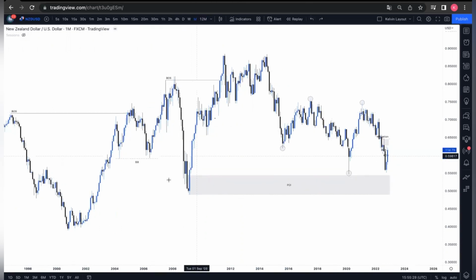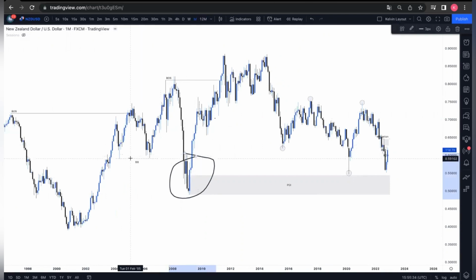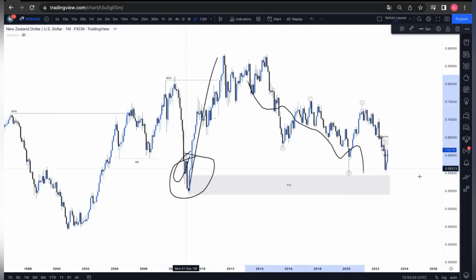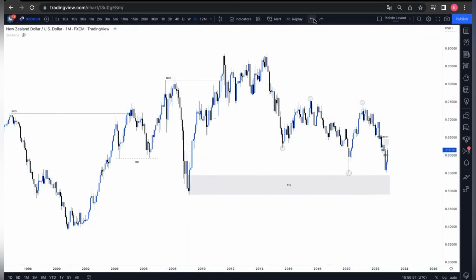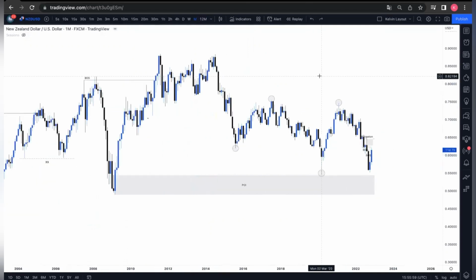We just had this very nice, this is what we call a strong low. A strong low is a low that actually takes out the previous structure low, and then goes on to take the previous structure high. So we can see that we had these relative equal lows. So what happened is that the institutions sold and then they bought immediately. Now they're actually coming back to this point of interest right here, and then we continue to move to the upside. So we can see that from the monthly time frame, our bias has been established. It's bullish. So let's drop down to the weekly, to the daily time frame.